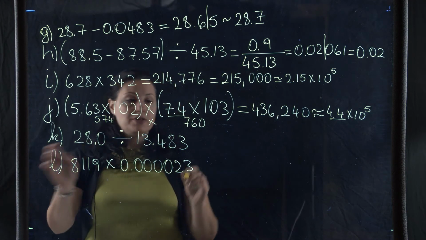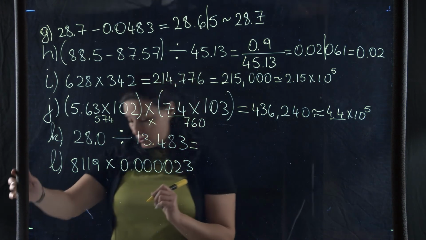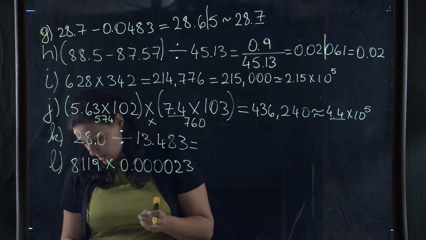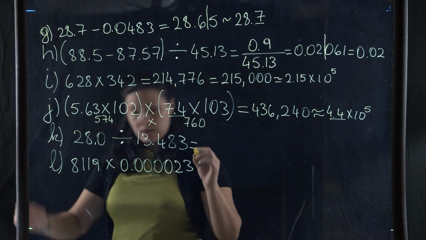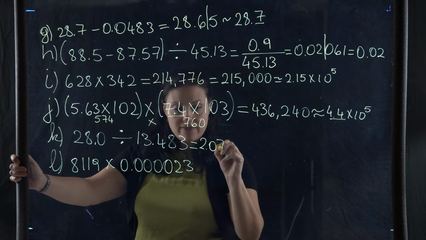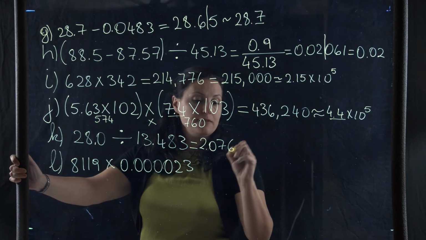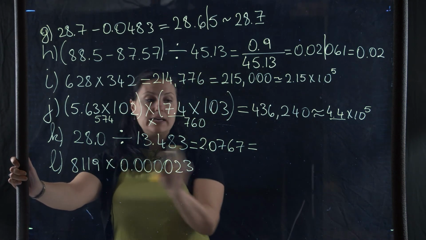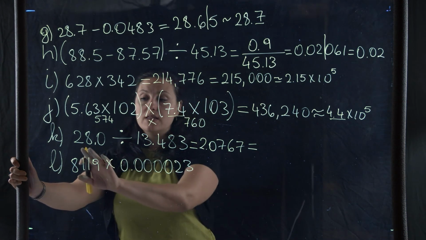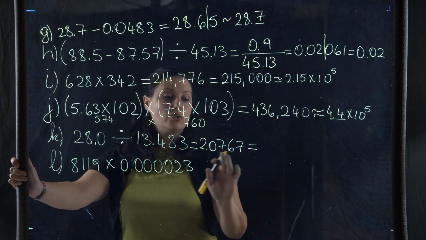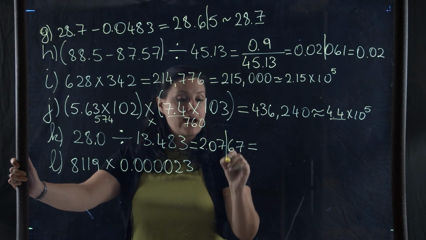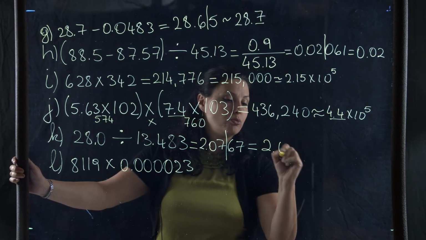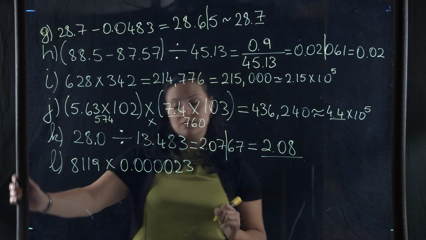Let's look at this division. Once again, it's a division. So we will look at the number that has the least amount of significant digits. If you do that, it will give you 2.0767. However, when we look to see how many digits it should have, this has 3, and this has 4, so my answer should only have 3. I will have to cut it off here. Because this is a 6, that will become an 8, so 2.08 is my answer for that.